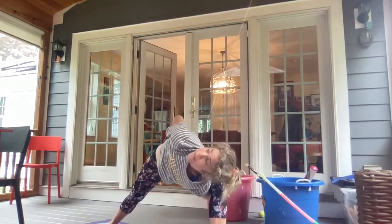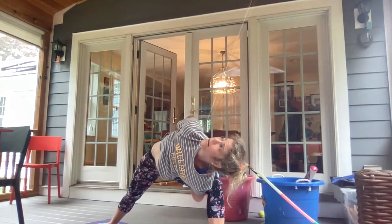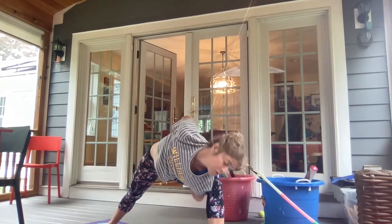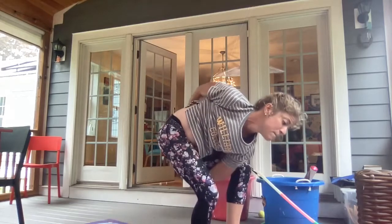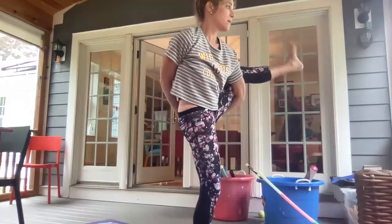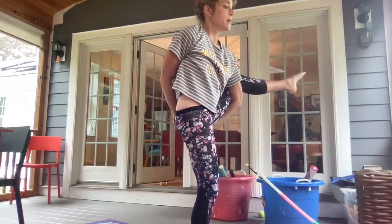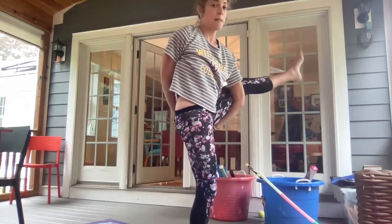And coming into the bind, gazing over that right shoulder. Inhaling here. And exhaling. Looking down at that left foot, maybe walking the right foot in to meet the left, balancing the weight on the right leg, slowly extending up and kicking the leg out to the side. Inhaling here and exhaling. Can be in tree pose as well.